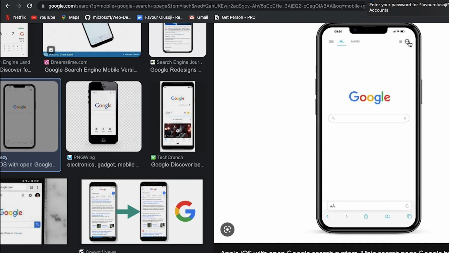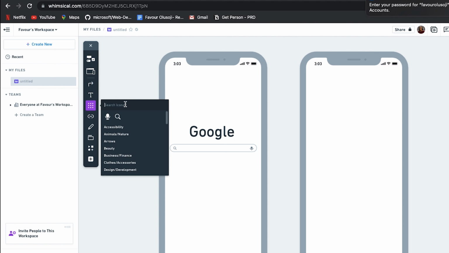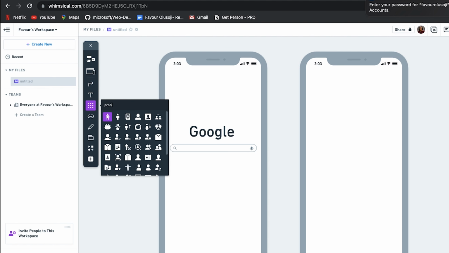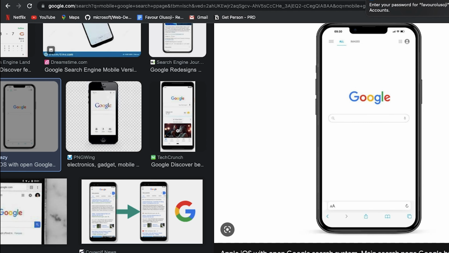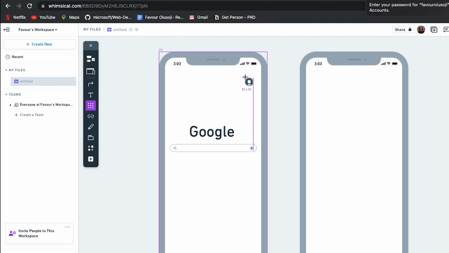So that's basically what we have at Google. If you come up here, you can actually see that you have like a profile image at the top of the page. So let's go look for profile, or I can just search for it. Just search for a profile. Let's see if we can find something like that. So let's take a look at it again. So we see something like that and come here. So you pick it. I think this is the one we saw. Reduce it again. Let me reduce it before putting it here. Change the color again to something light. And then put it up there.